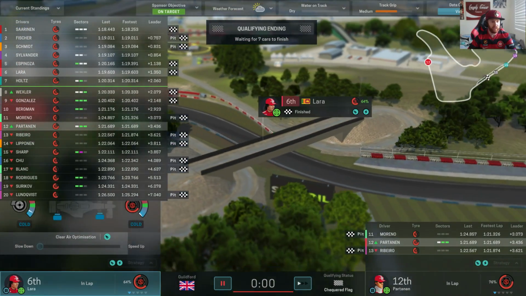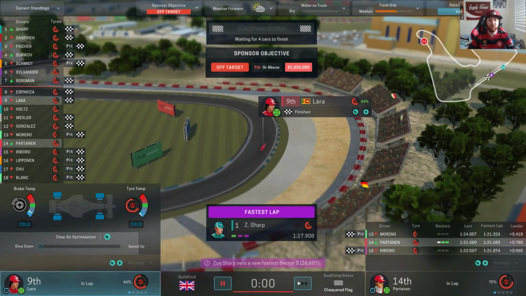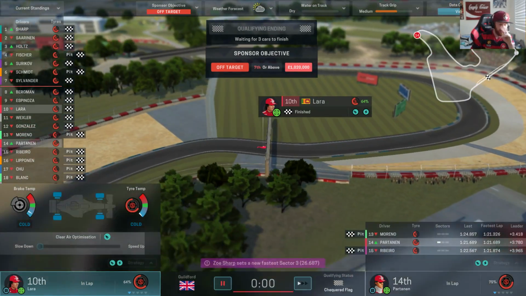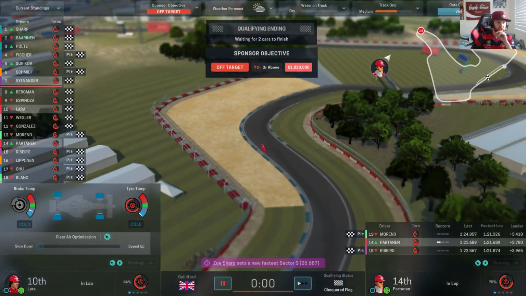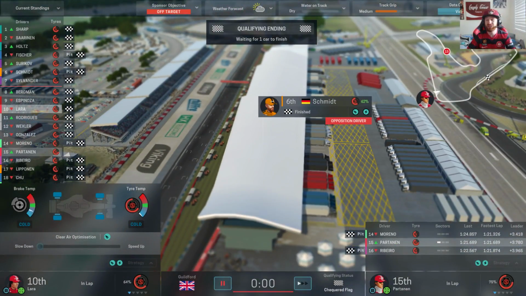I don't know what to say, guys. We've gone up to 12th. So we've improved, and we've just been knocked out of the top 7. In the last 2 laps, we've just been knocked out of the top 7 because of Sylvander, Schmidt, I think Sirikov just did those laps. So we're down to 10th and 15th.